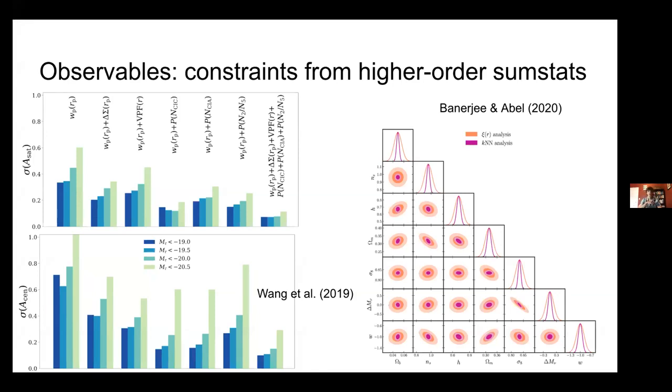In the contours shown in this figure, you can see that the nearest neighbor-based statistics contain strong additional constraining power on cosmological parameters beyond the two-point function alone. And so I think these results taken together point to a really promising path forward for efficiently harvesting information about both cosmology and the galaxy-halo connection jointly with higher order statistics.